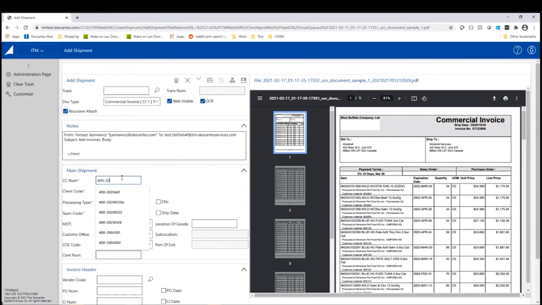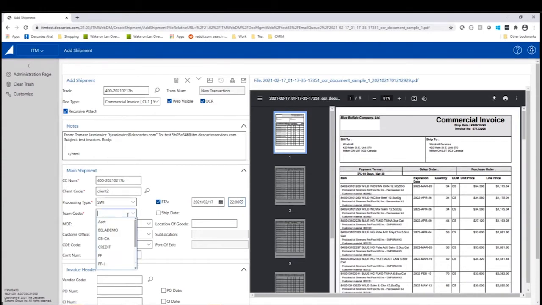And let's start again back down at the cargo control number. So we can see on the top there, it's a new transaction. We'll also pick a different client, in this case, client 2, no notes popped up. This will be a single window type entry. And here, in the previous example, we didn't click an ETA, and in this it does. It just gives us a calendar and time that the ETA is. And then we'll also click a ship date and choose a particular date.